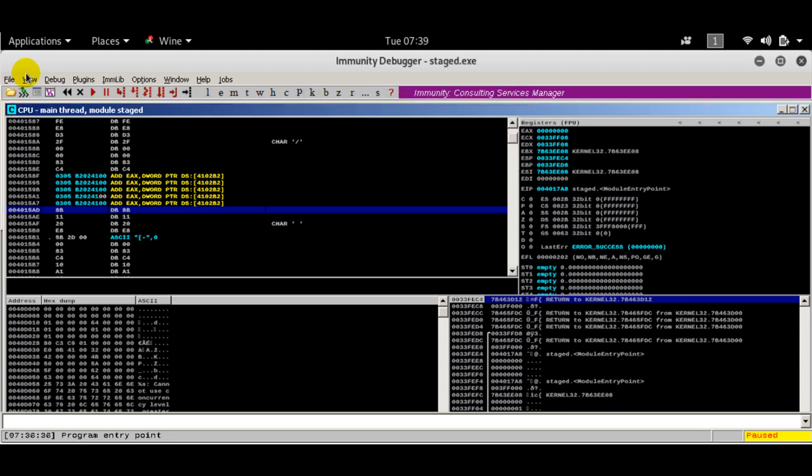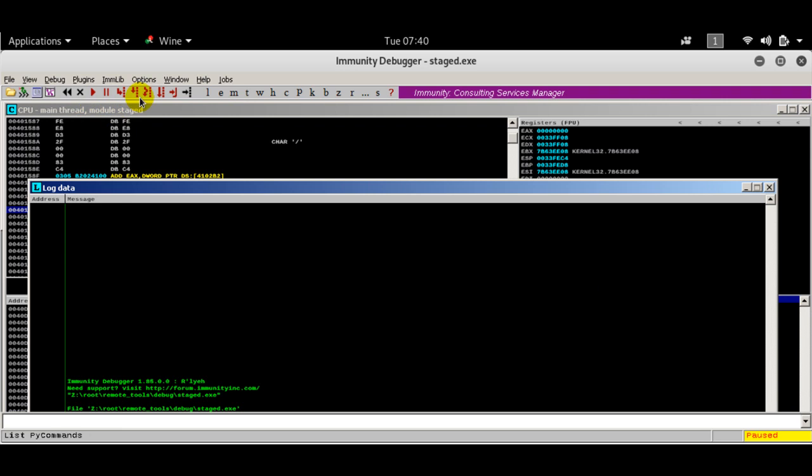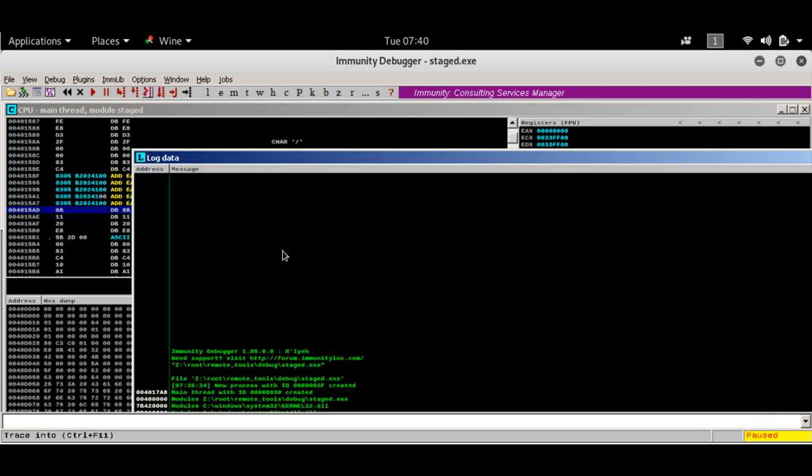So if I go to View here, I get a lot of options. The first one would be the logs. The logs will show me what files were loaded up and from where they were loaded. For example, stage.exe is my program name. It would be using ntdll.dll. It would be using mrcvp, or I forgot the name of that particular DLL file. Well, logs will tell me what that file is.